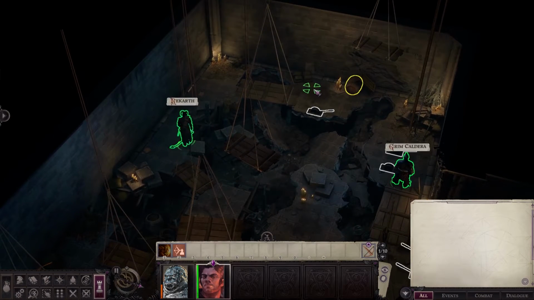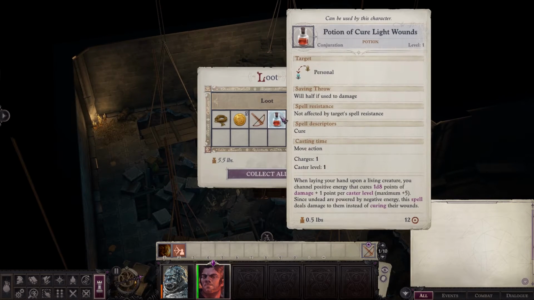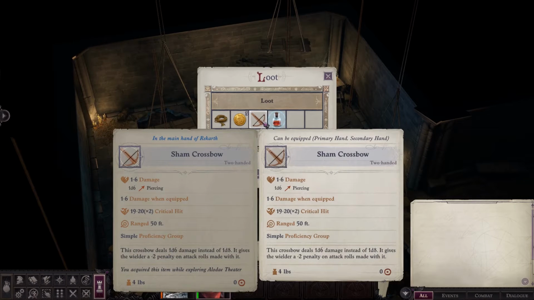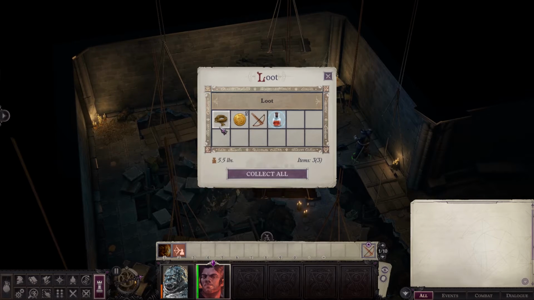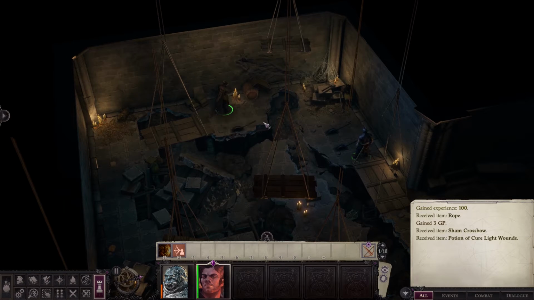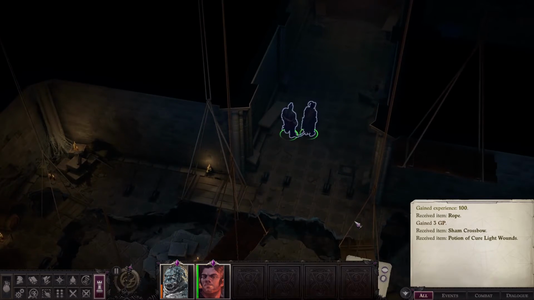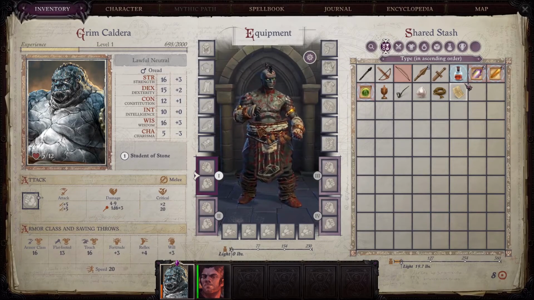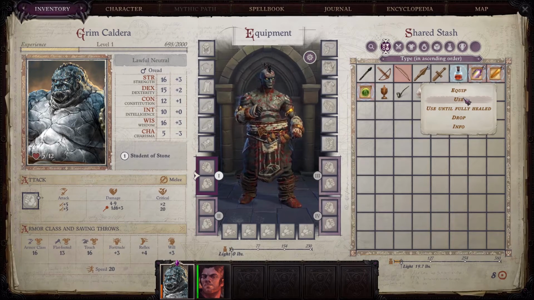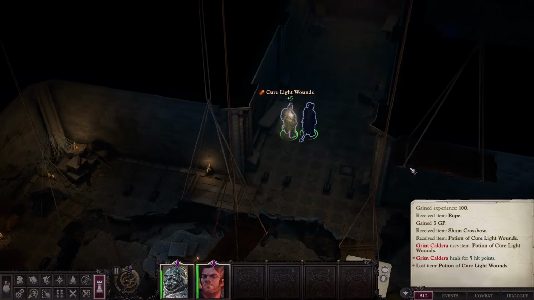Alright, let's see what our prize is. Hey, a healing potion. And a second crossbow that we don't need. And a rope. We will absolutely take that. I mean, logically, you'd think we could also harvest rope off of these weird platforms, but probably best not to think about that. Hey, 5 hit points. We will take that.